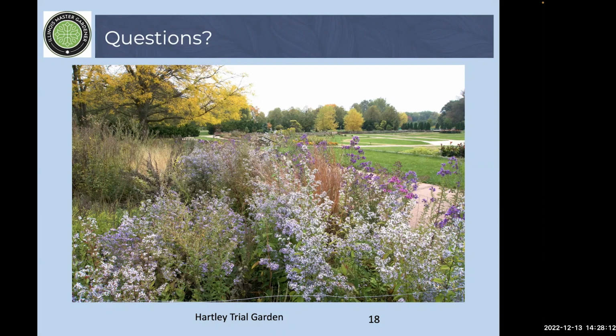The final question is, did the fencing that we put up work to protect the plants? And the answer is, well, it kept the rabbits out, and all of the plants that we planted as plugs thrived. So that's the good news. Then over winter, we noticed a lot of little tunnels, which indicates that voles, which are mice-like rodents, get right through the fence because they're mouse size. And they did feed on the roots of the plants, such as the penstemons. I was rather surprised they'd go after that because it is a poisonous plant, but they ate the roots and killed off Penstemon digitalis. They also damaged some of the roots of the orange butterfly weed.